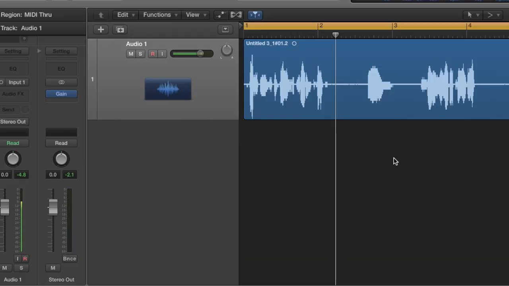So one tip I've found very helpful when editing audio is, for one thing, to use crossfades, which I'll show you how to do in Logic in a second, but this can be done in any DAW. It's just different depending on what DAW you're using. But the other thing is to use breaths.